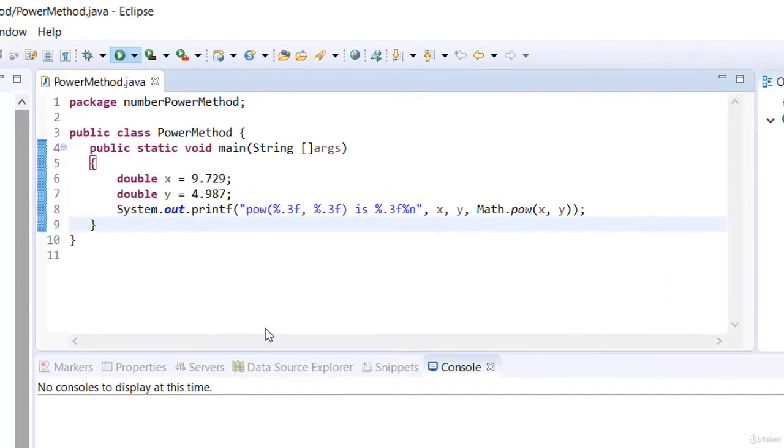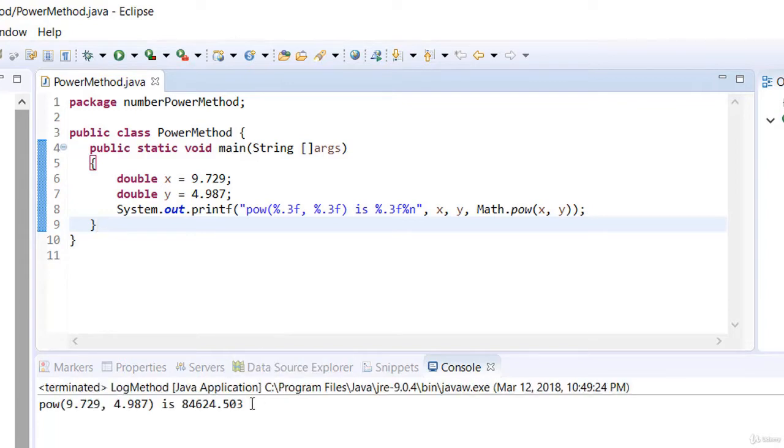Run this code, and Java is going to return this back to us. You can see the power of these two arguments: 9.729 raised to the power of 4.987 is 84,624.503.